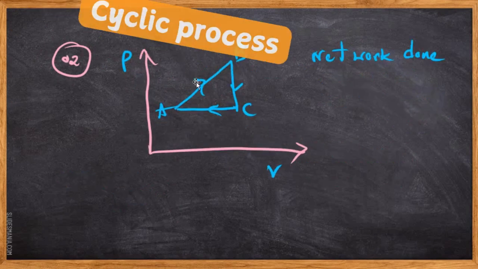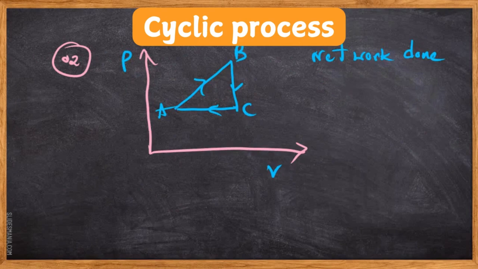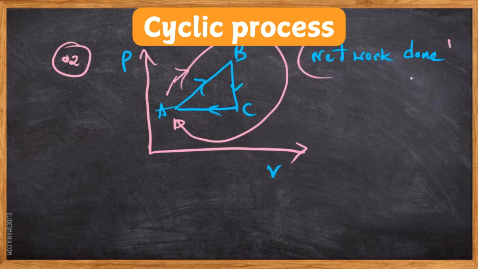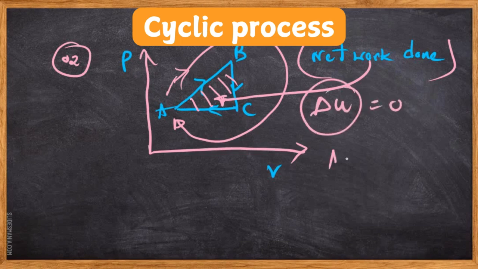In this one you can see, I hope you can see it, it's a cyclic process. It starts from A and ends again at A. So in this type of question they are asking us to find the net work done. Net work done is the area of this enclosed area. On the other hand, we will be getting statement questions asking whether the final temperature is equal to the initial temperature, or what happens to delta U, the internal energy change. That's 0 if it comes back to A again, and the net work done, the temperature change throughout the process.